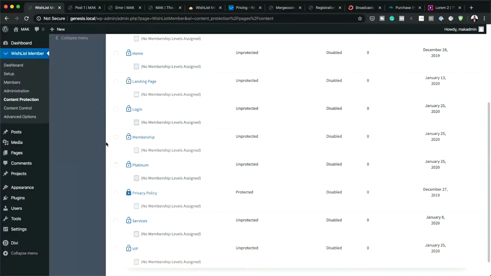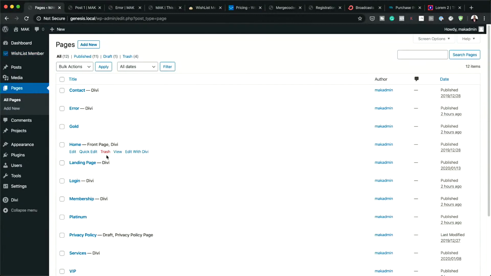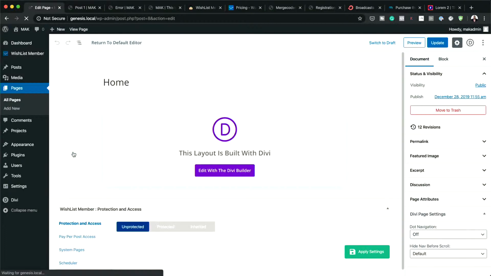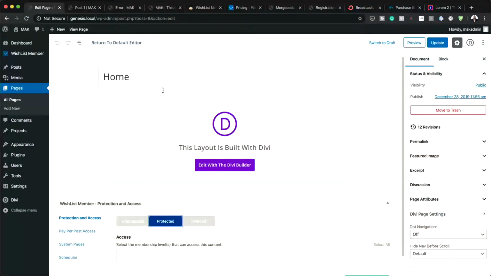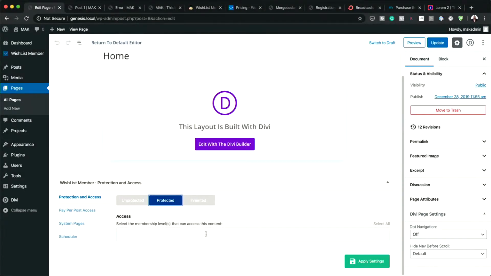Now, there's also another way of accessing these protection levels. So if I come over here to all pages, I can go to any page. Let's say home page. If I click here on edit, so I'm trying to edit the home page here. By default, you can see it's not protected, but I can go ahead and protect it here. Before, I did this on the post, but now I'm showing you on the actual pages. So here we can say protect. The level could be, let's say VIP, apply changes.